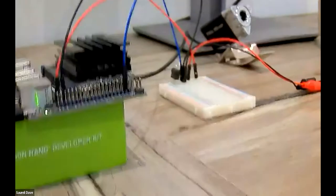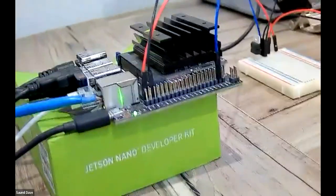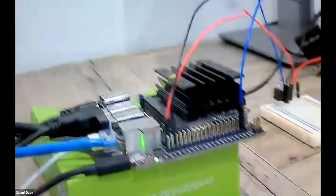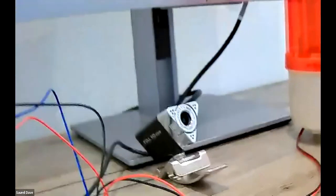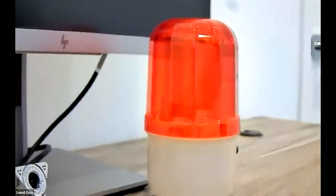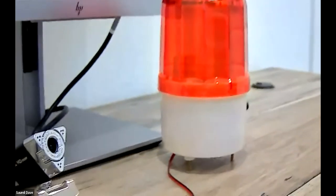So let me go ahead and switch to my other camera here so I can give you a closer look at my little setup. Give me a second. All right, so here is the NVIDIA Jetson Nano. If you're not familiar with it, it's pretty much just a small computer with the GPU on board. That GPU is going to allow us to run the computations required for deep neural networks more efficiently. And then this webcam here is going to be capturing video frames, which are going to send over to Modzy Edge. And if I am detected by the model, but I'm not wearing a hard hat, then we're going to go ahead and turn on this siren that I have right here. And then when I put the hard hat on, hopefully the siren will turn off. All right, so let me switch back to my regular camera and let's go ahead and kick this off.